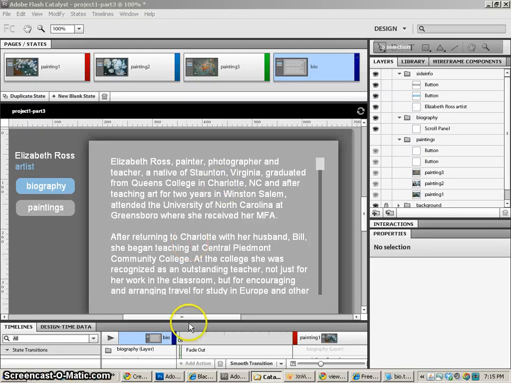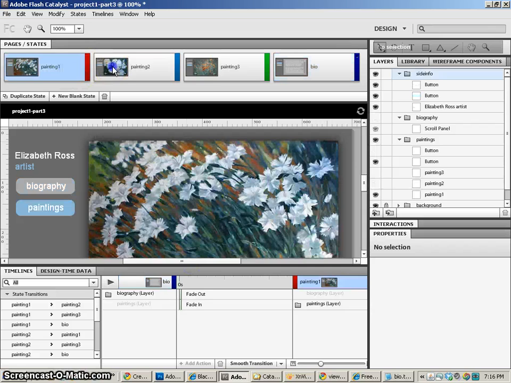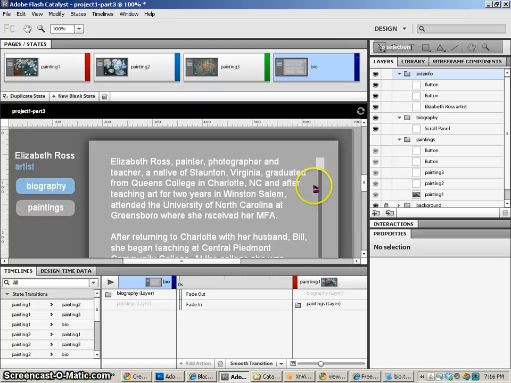Alright, we're almost done with this project. The next part's going to go pretty fast, actually. We've got all of our different setups, all of our different states in our bio here, and we've got all the components working just great. So if you need to go back and check all your components, now's a good time to do that. Now what we're going to do is do all the transitions between our different states and our interaction.